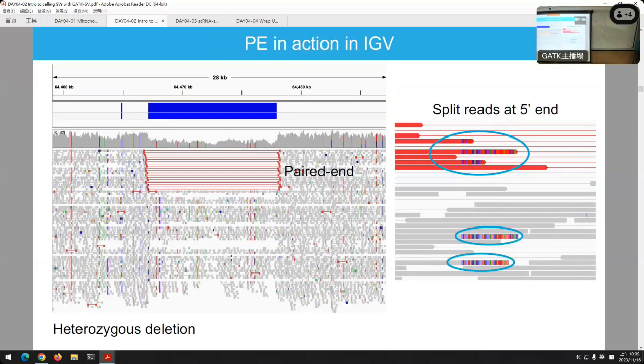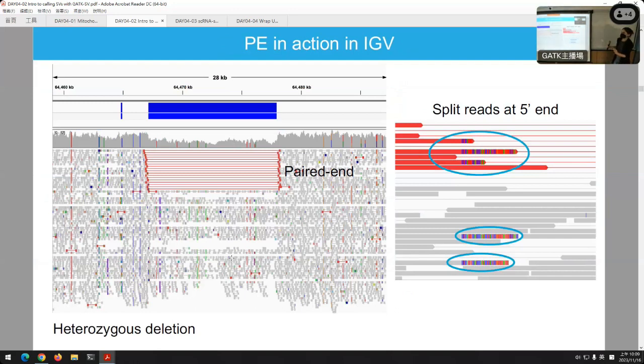Okay, so let's go back to our real life example in IGV. And we have colored and sorted by insert size. So we can see that there are discordant pairs in red towards the top.